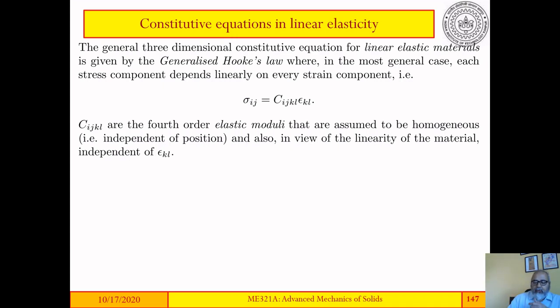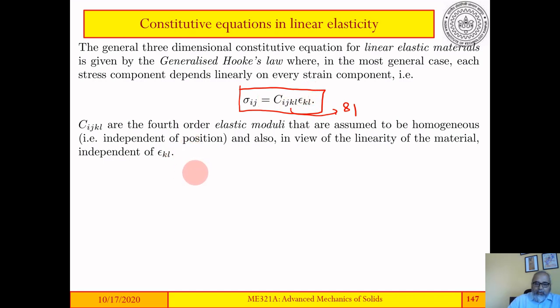So we were talking about the generalized Hooke's law, and we had actually looked at this equation already. This is a fourth order tensor and has 81 components. It's a fourth order tensor. So now a few things are easy to see here, that not all of these 81 components can be independent.